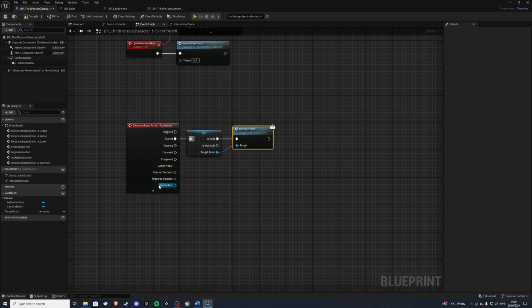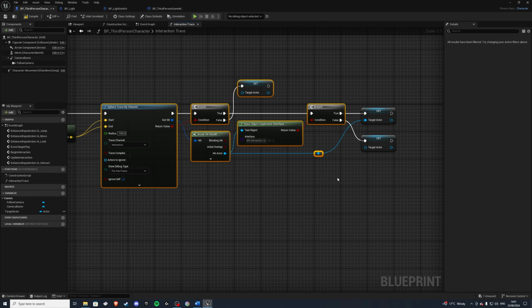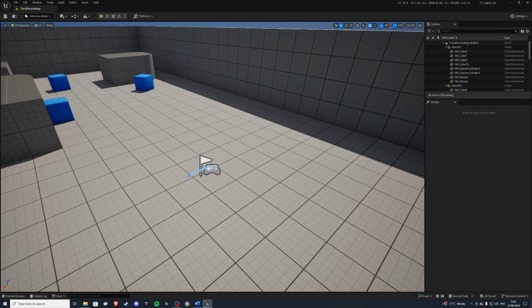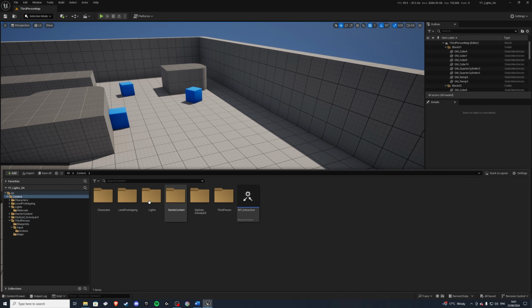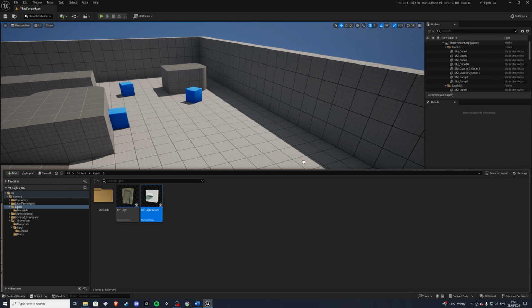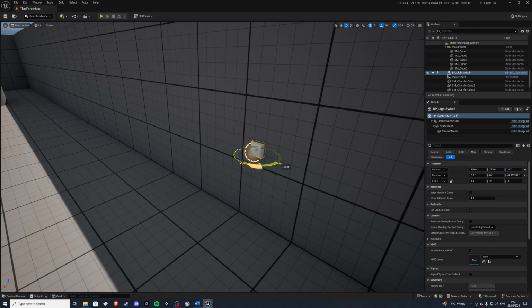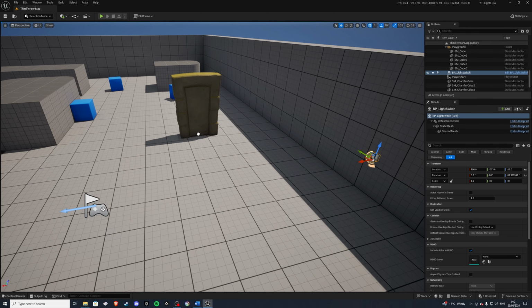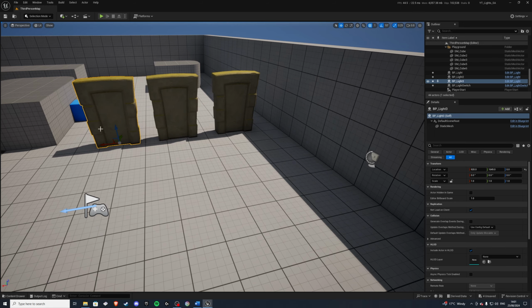Message simply means if they don't implement it, nothing will happen, but we know what they do because we've promoted it in our interaction trace if they do implement it. So with that, the last thing to do is to add our doors and our switches to the level. So we'll go to our lights, add our light source or our light switch on the wall there. That's looking beautiful. And we'll add a door or two. So let's do one here, and one here.